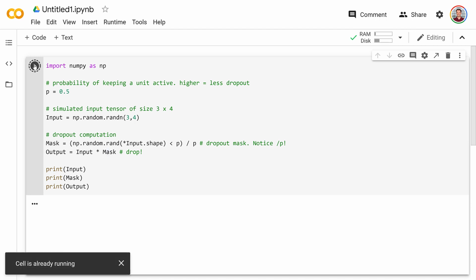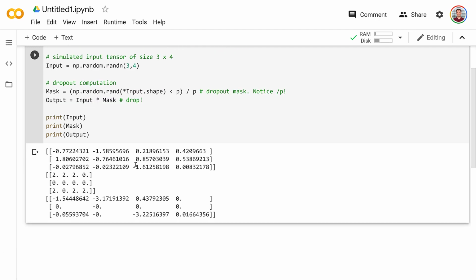All right, let's run this. So what we see here is some random image that we send to the dropout layer, and then dropout would create a mask that is as big as this input, and then we see, since we use 50% dropout, there will be zeros wherever something is zeroed out, and twos where we are not zeroing it out, because the weights have to grow by a factor of 2 when they survive the dropout.